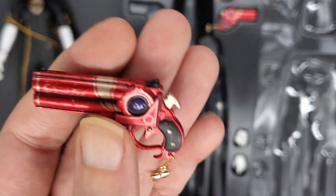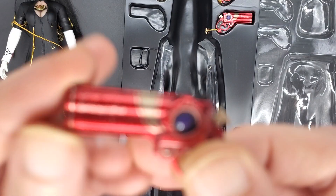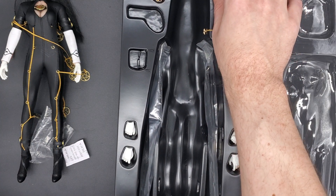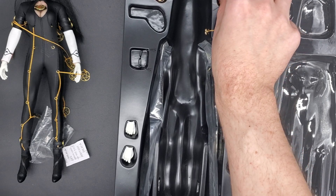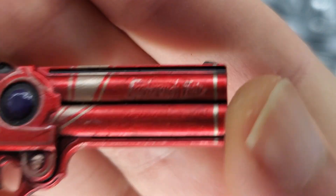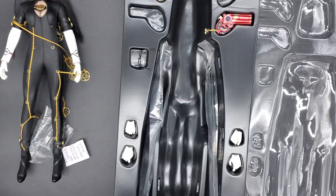The guns do have delicate chains on them as well, so hopefully no breaks there over time. No movement on the hammer, but that's okay — they really did an outstanding job with those. It's got 'Scarborough Fair' written on one side, and I believe technically each gun should have 'Scarborough Fair' on one side and then the individual name of the gun on the other, but I might be very wrong on that. Still cool that they got that in there.